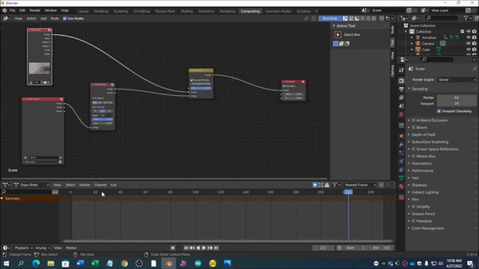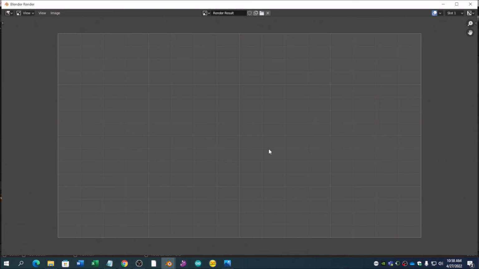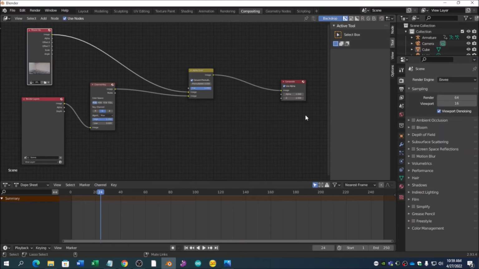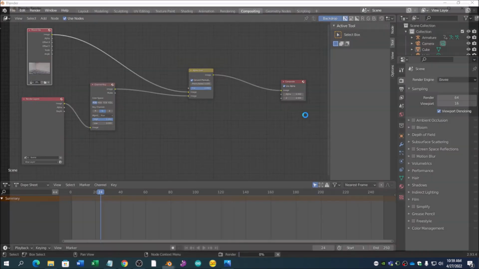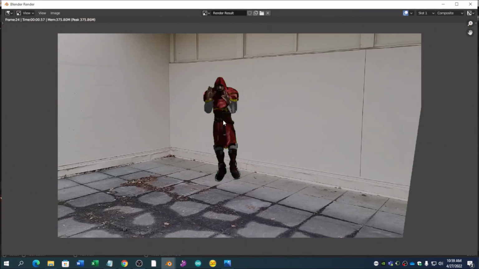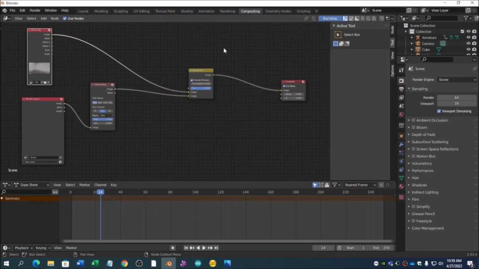Okay, so I'm going to go to frame that and just hit F1 and see what we're getting. There might be some weird green color going on, but theoretically we should get our object with some kind of a background. Might have to pause. So if I hit F12 to view it, there we go. We've got the person sort of in the right position, background. The actual prettiness of it is not the concern, it's getting it working.